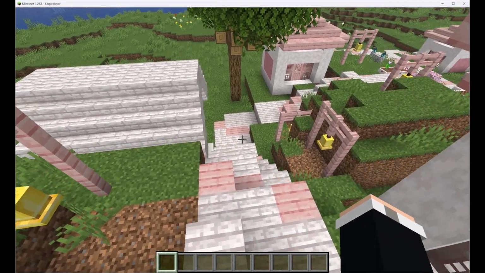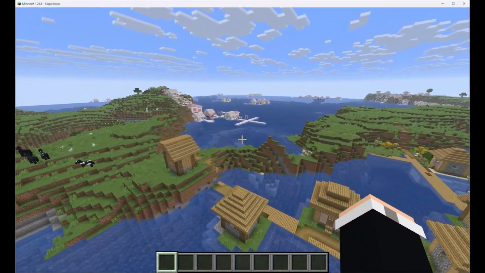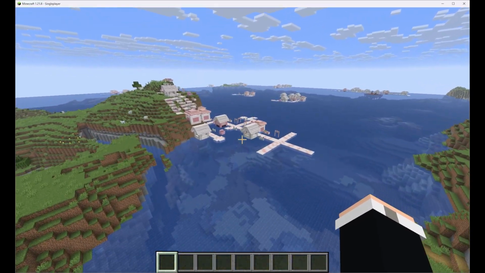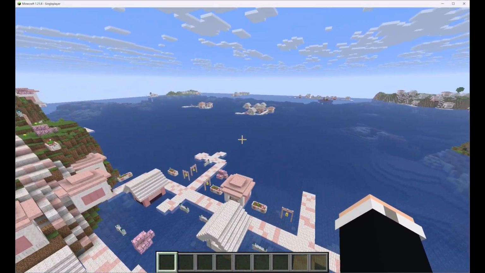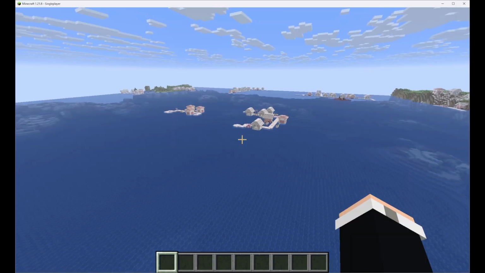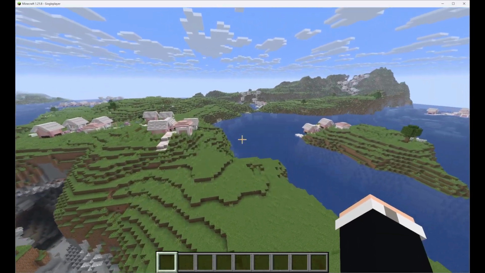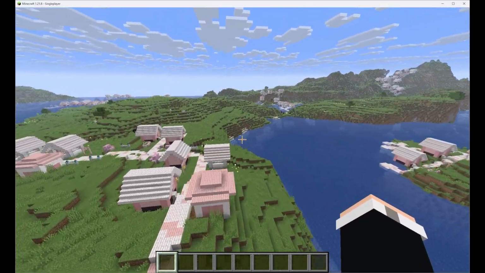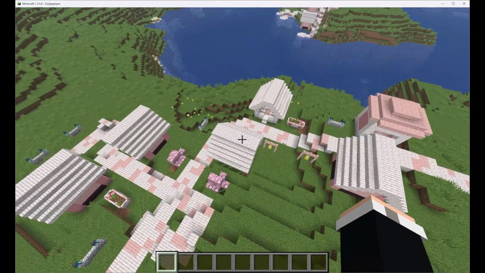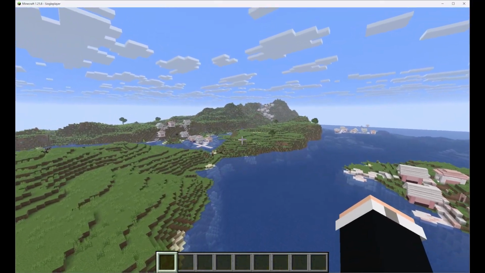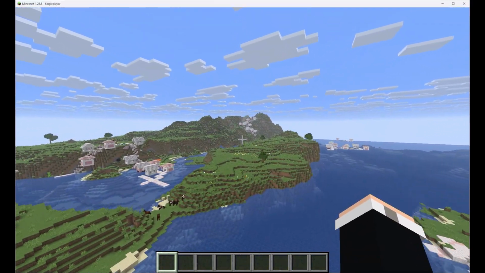Why it does this, and I frankly have no clue why there are so many villages on the water. Some of them are even just completely floating on the water, whereas there are not so many. Like, I guess there are a few. We've got some right here that's not on the water. And we've got one all the way off in the distance.